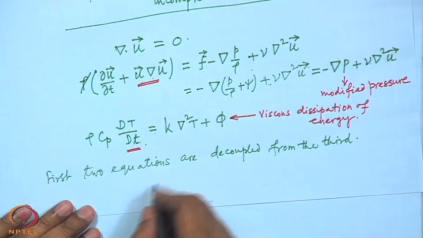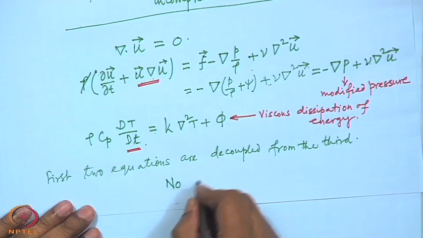that on a rigid surface, or on a solid surface, let us call it a rigid surface, there will be no slip, that is, there will be no relative velocity between the rigid body and the flow. So, if the rigid body is at rest, the flow on the surface of the rigid body will also be at rest. So, we have the most important boundary condition, the no slip condition.